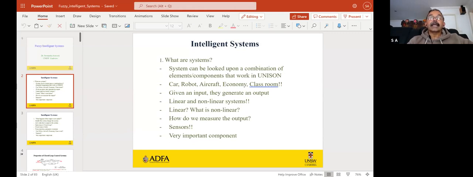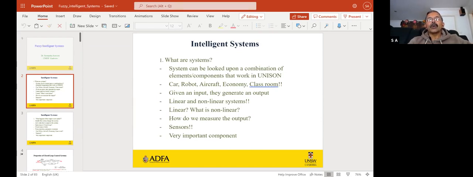And so similarly, a classroom that we have got is a system. When we say a car is a system, you have got the input and the output. If you look at the input as the steering by the driver, then the output of the car is going to be a change in direction. If the input to the car is the accelerator, then the output will be the speed that you are going to get from the car. If the input is braking, then the output is going to be a slowing in the speed of your car.